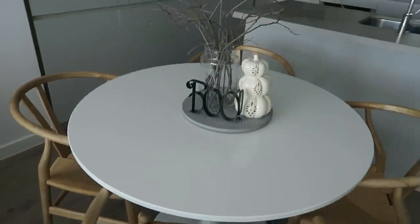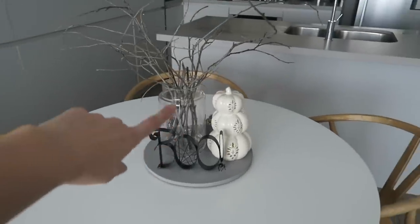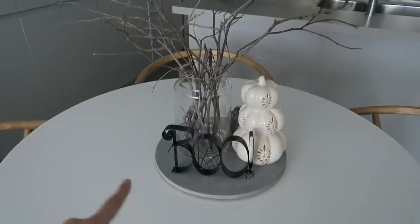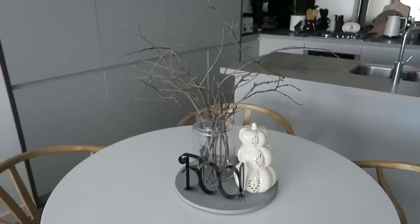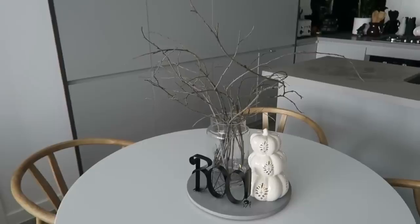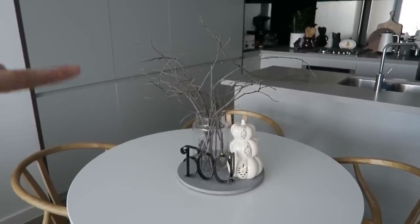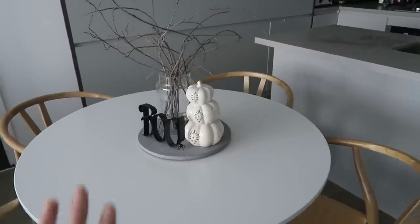Then we pop over here — you can see I've switched out my table setting a little bit. I have the lovely little white stack of pumpkins there, which does have the light turned on — really nice at night. A little boo sign which I got a few years back off eBay. And I picked up some scraggly branches from a tree near my house — I loved how it looked at my parents' house and decided to do the same here, with dead looking branches in place of the usual leaves. I think that looks really cool.